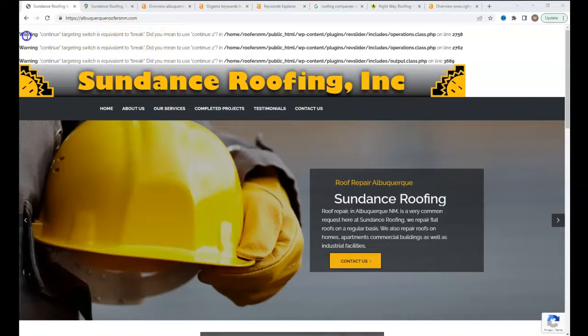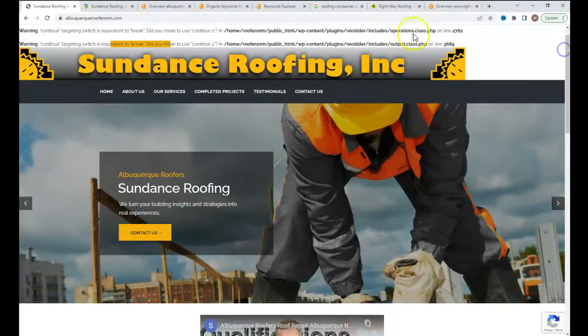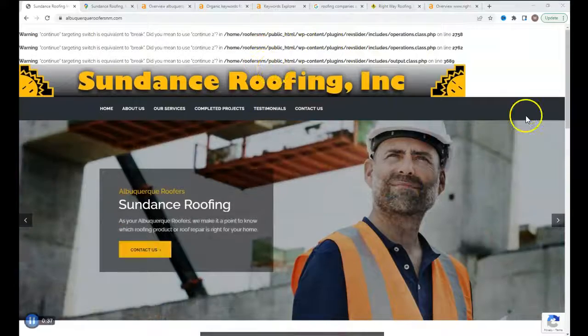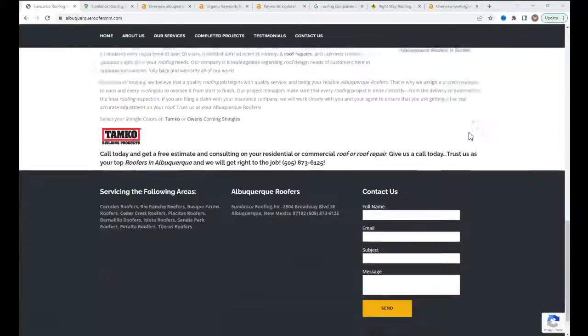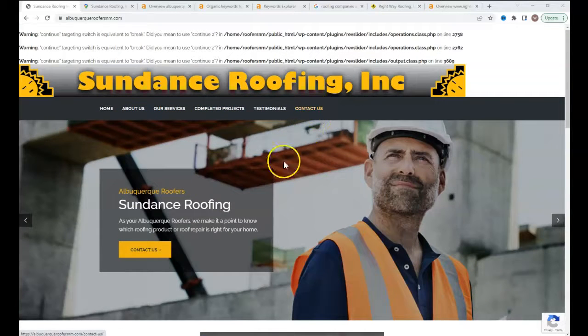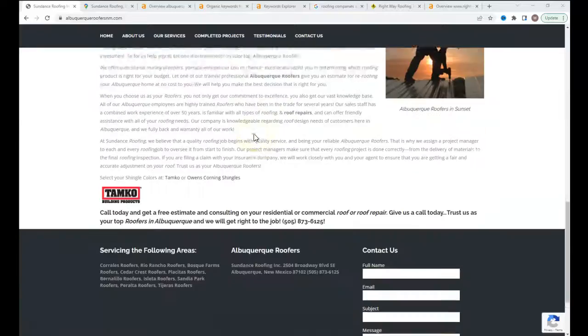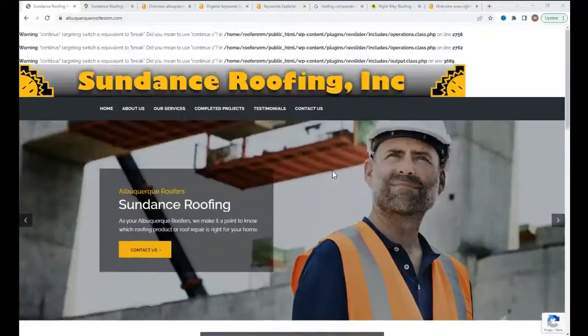Not sure if you got some issues here. It looks like with some different plugins that you have on WordPress, it really won't affect what I'm talking about today, but you might want to clean that up just for aesthetic purposes. Looking through your site, you have a pretty standard site, looks pretty good. A lot of good things you have going on here. You've got the contact us right from the start, an embedded video, which is always fun, and form submits at the bottom. So there's a lot of good things that you're doing here.